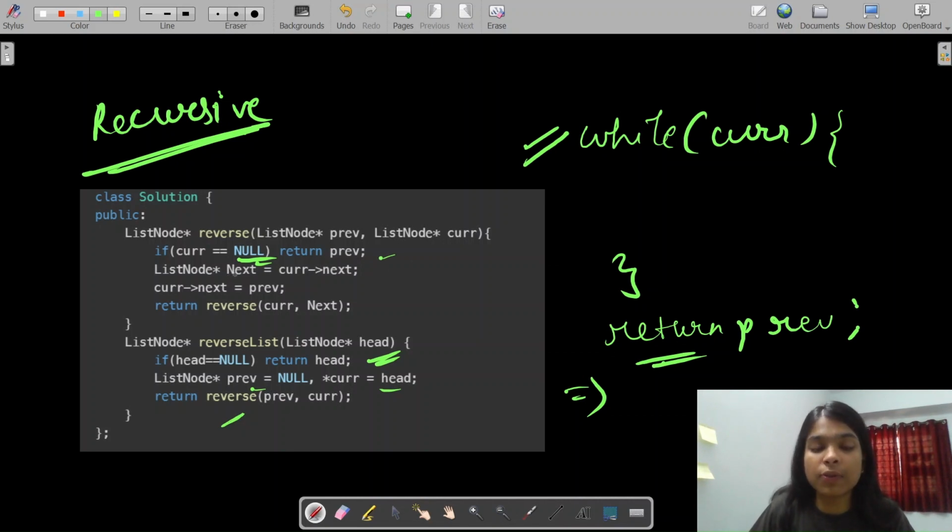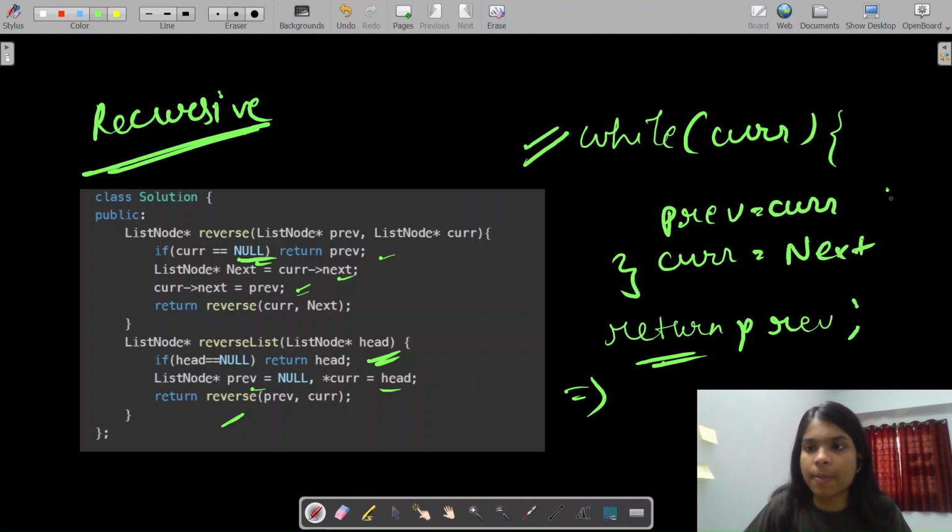Now what were we doing? We were storing the next node of current and then making current's next point to previous. And then we were making previous point to current and current point to next.